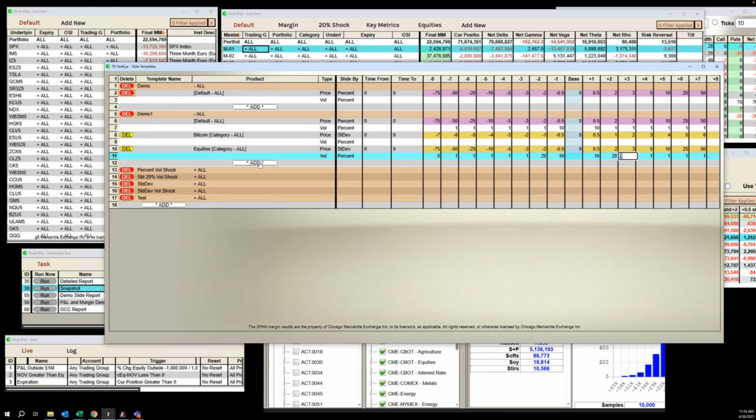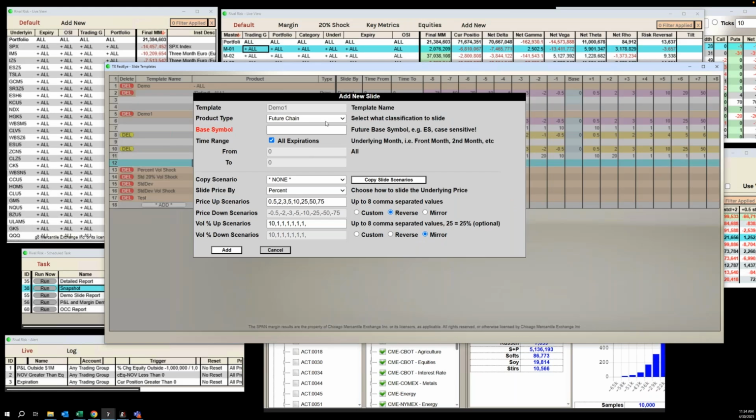Same thing for VIX. I think it would be the futures chain. So you do VX, and then you can do things differently by expiration. You could shock the front month VIX differently than the back month. So you can say I want to shock the front month by X%, and then the second month by X%, and the third month you can shock differently. And then as things roll over time, it automatically falls into those different buckets.